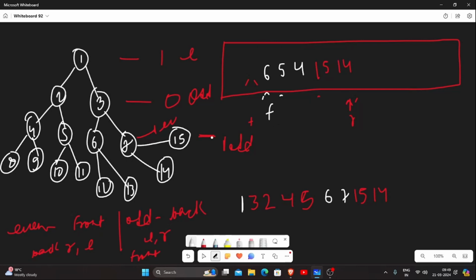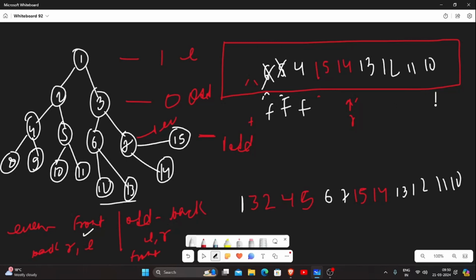Next time, again, I will look at the queue's front. It is 6. 6 has 13 and 12, because we are putting right first, then left. 13 would have come here, 12 would have come here. This would have popped, and front is now pointing here. I think things are getting clear. Now again we put from front. 5 will be popped out. It will keep 11 here, 10 here. Front will come here, and rear is coming here. Now for 4, again 9 will keep, 8 will keep, front will come here, and 9 and 8, rear will come.